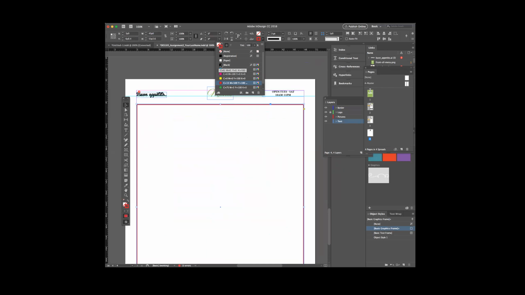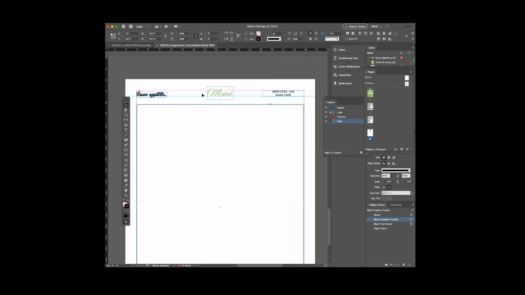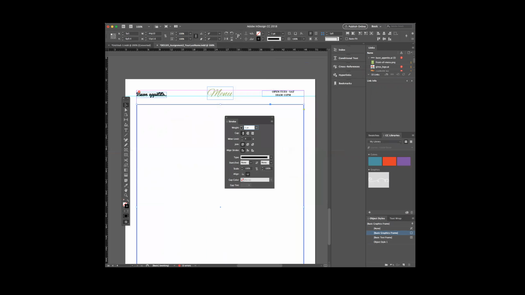And I'm going to change this to black because I don't want any red. And then I also want the size to be about 1 point. I don't want it to be too crazy. I'll go to my window and click on stroke. And I've got my stroke box here. I've got a lot of panels open, so I'll close it out so we can focus on one at a time. Here's where I can gauge the weight. So I'll do about a 2-point weight. The type, I can pick whatever I want. I'm going to select white diamond. It just seems to be a nice divider. And then that should be all I need for this. So I'll hit OK, click off the page.